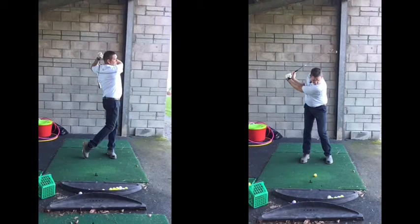So there's no tension in your arms or hands at all, which allows everything to work and function better. So you can make a full shoulder turn, you can get the club a lot further back in the takeaway. From there, once you've created that power, now it's the sensation of down. The arms have got to work down from the top of the backswing, to get that path working better.